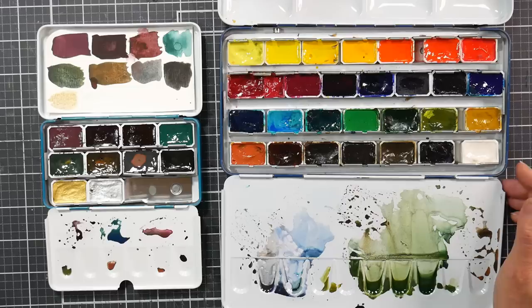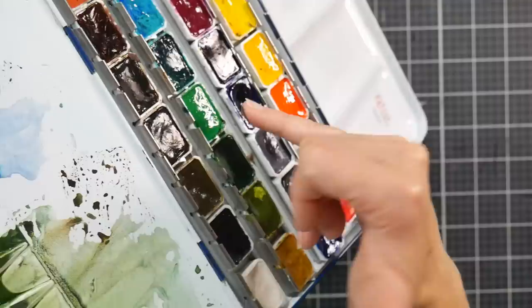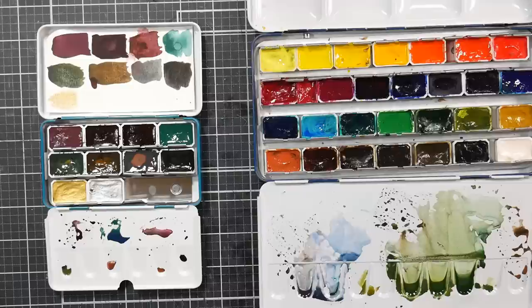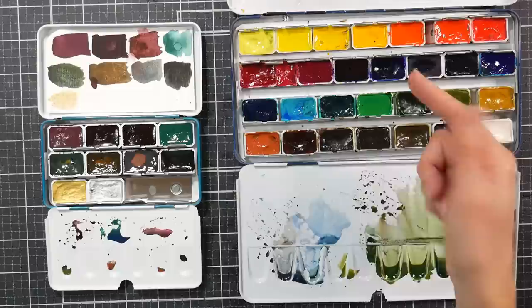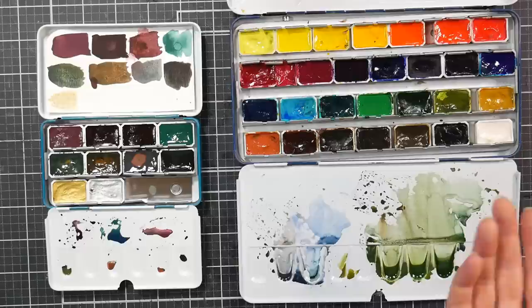I don't know if it will show up on camera. Can you see this? I'm going to put my finger in this pan. It's going to be sticky, but can you see my fingers going into the pan? I've worked a divot into that. Now granted, I did have this on my fun art desk last summer, so I did use it quite a bit, but it did feel like I was wearing down colors like yellow ochre, the olive green, the Hooker's green, the ultramarine blue, the cobalt teal. They were being used up a little quicker than some other brands.